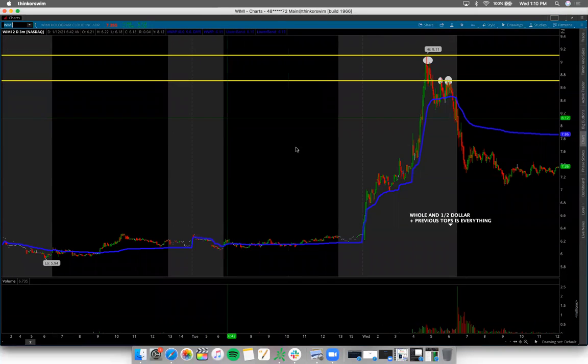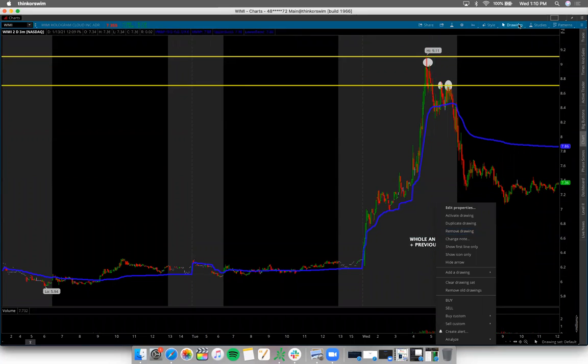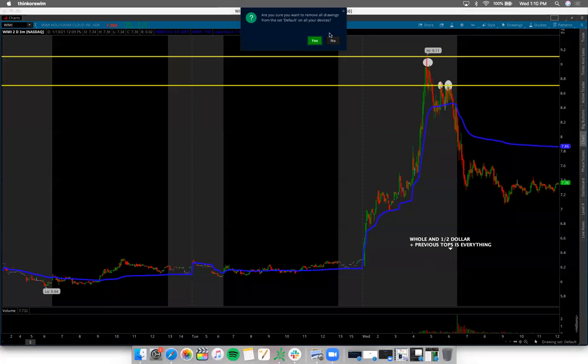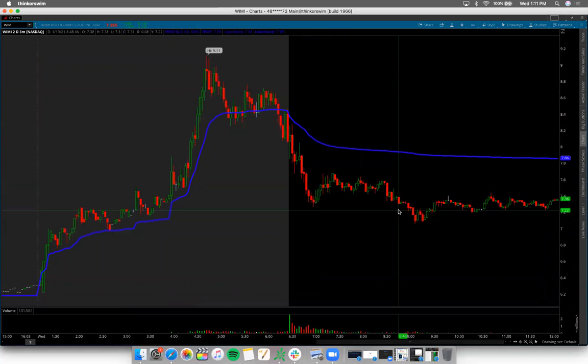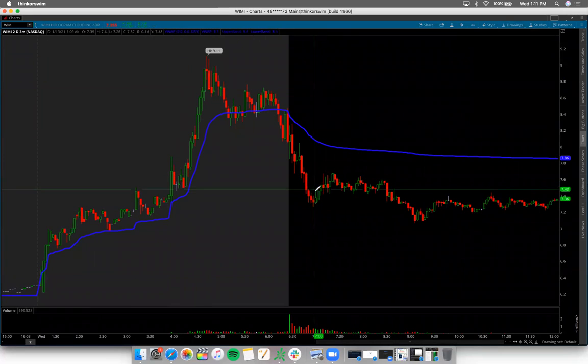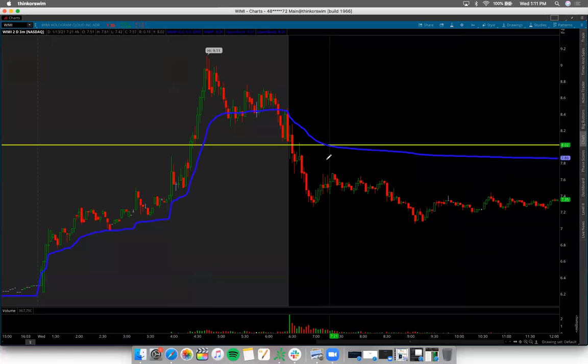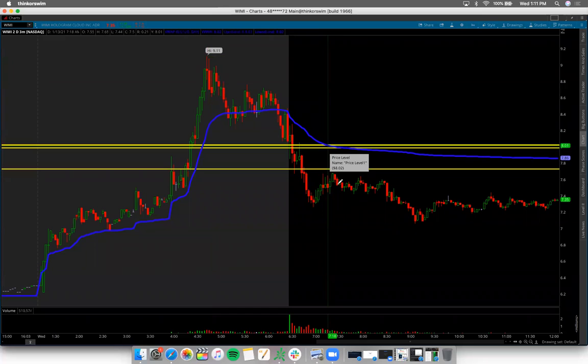WIMI is the best example I guess I could theoretically show. Let me just remove everything. So you guys get that? I use 3 to 4 bullets on the way up. But if I get my setup that I love, my number one setup, say this was the open and this is VWAP. Say it's trading way under VWAP, like this is the open and this is still the pre-market high price. Bro, I'm literally hitting almost 50% of my size right here and up to 100% of my size at VWAP.